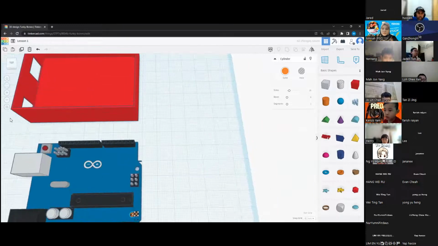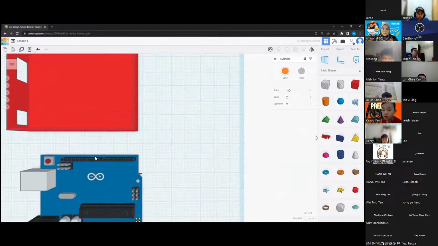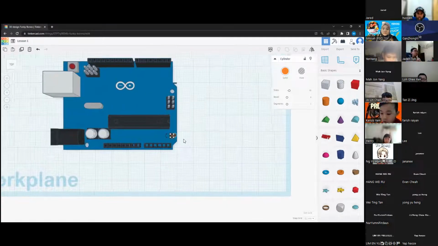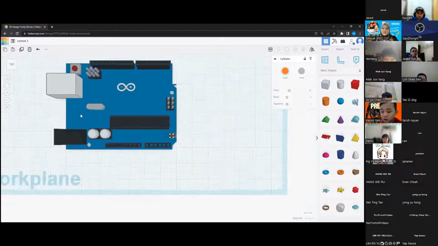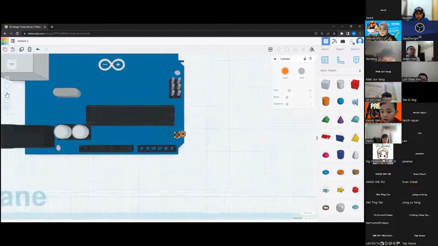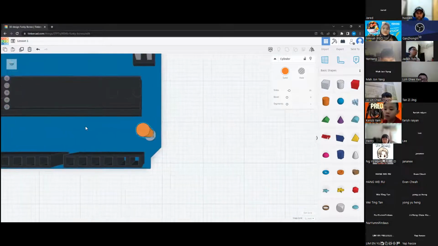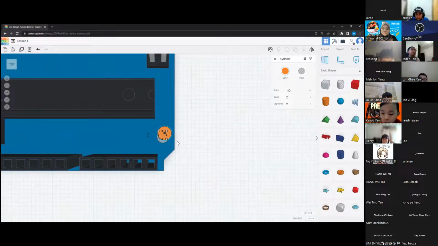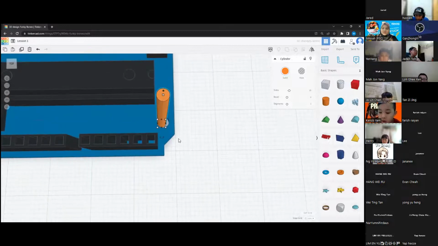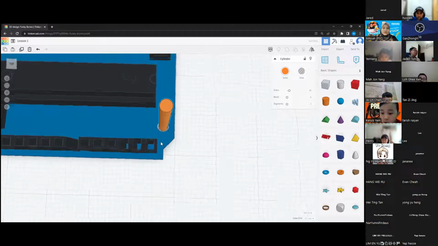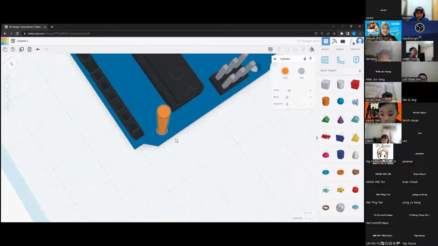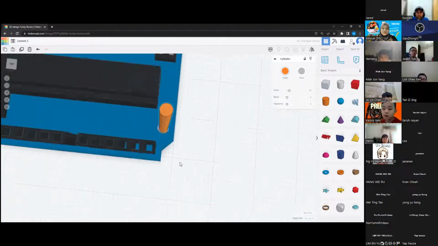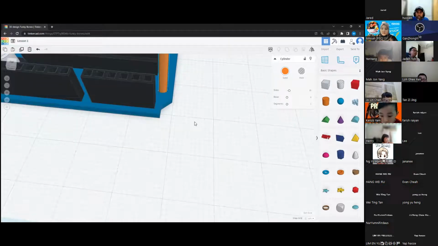Okay, so let's see from the top view. It's not fitting nicely. Right, so you can see it fits nicely inside here.